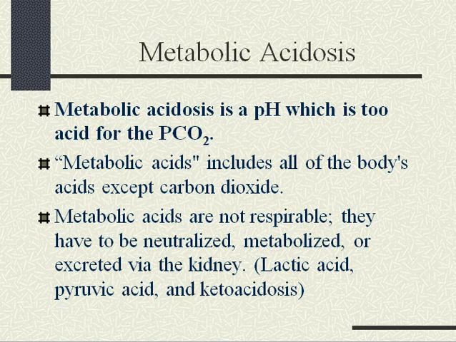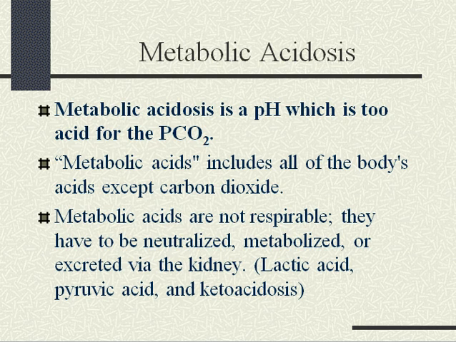If you remember from diabetes, ketoacidosis is going to be an increase in acidity in the body. So that would be another example of metabolic acidosis. There are multiple causes. The kidneys are a huge cause, but also problems in the blood or conditions that create acidity in the blood can also create this metabolic acidosis.